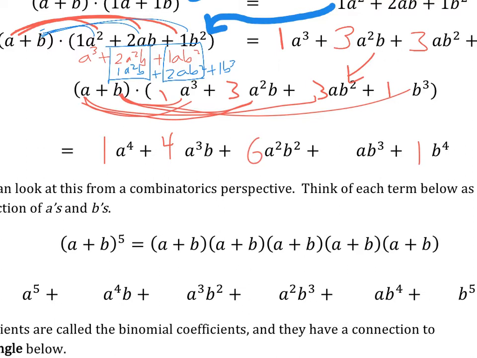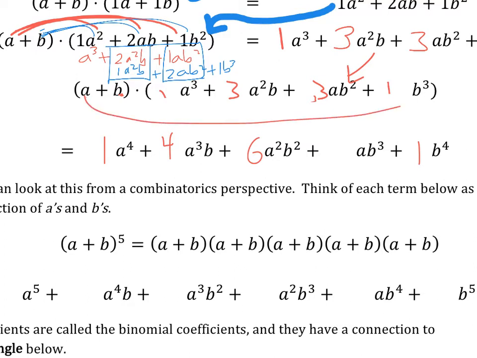And one more here. Where are we going to get ab cubes? Let me erase this here. So my ab cubes are going to come from this. If I multiply this guy, that's going to be ab cubed. That's 1 ab cubed. And when I multiply these two here, that will also give me 3ab cubed. So if I add these two, we get this number.